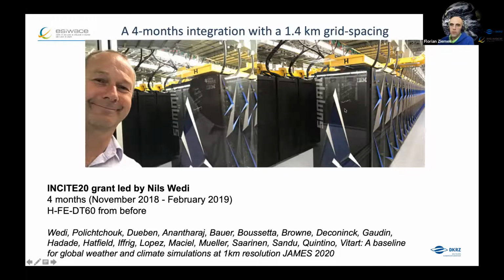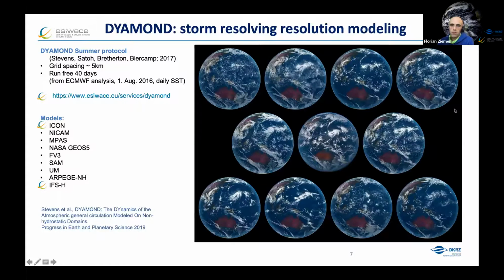And on the other hand, when we do these models at very high resolutions, we can actually get pretty close to the real Earth in terms of the processes in the atmosphere. And so here's 11 pictures of Earth. One of them is a satellite photo, and the others are model results from different models that are doing these storm-resolving simulations at a couple-kilometer scale. And 3 of the simulations are from models that are part of ESiWACE. And the whole intercomparison is strongly supported by ESiWACE.